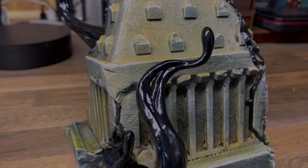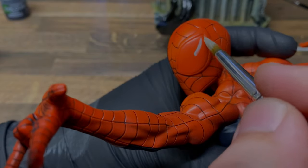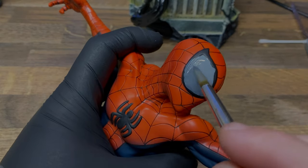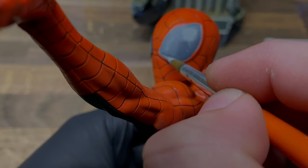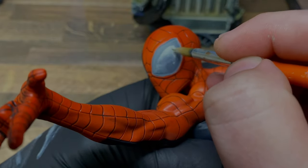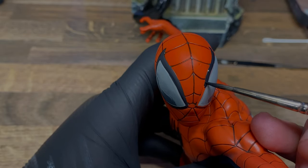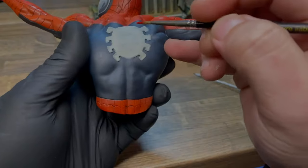I gave the same attention to the torso section with the blue, spraying it very lightly over the muscle areas only. Then it was time to work on the lenses. I start out with a very light grey just to give a base tone and make sure it's not red underneath. Then I do a wet blend — a wet blend is something that everybody can do, it's super easy and creates a very cool effect. I then use very thinned-down versions of grey, dark, light, and bits of white to work into the lenses. Once I've got the lenses how I want them, I go over the edges with black and give a white highlight on the inside of those lenses.